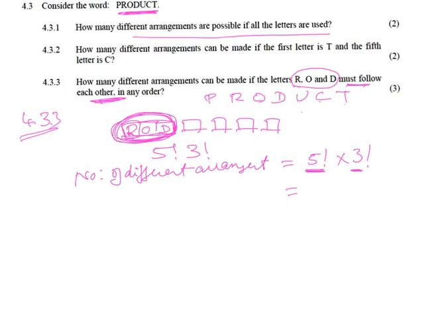Again, you can use a calculator to calculate, and that will give me 720. So the number of different possible arrangements with ROD together is 720. Yes, a bank has a personal identity number, a PIN, made up of 5 digits chosen from the digits 0 to 9. 0 to 9 comprises 10 digits, including 0. There are 10 digits. From these 10 digits, I have to make a 5-digit PIN.